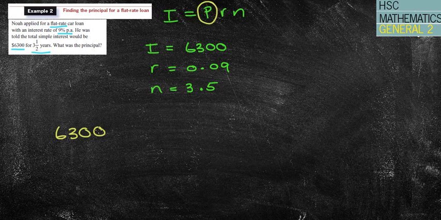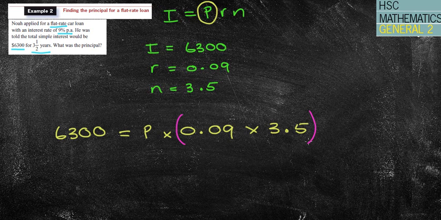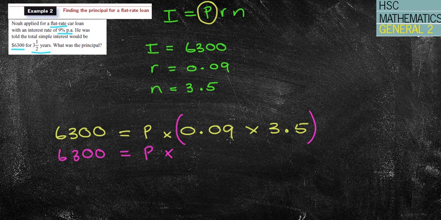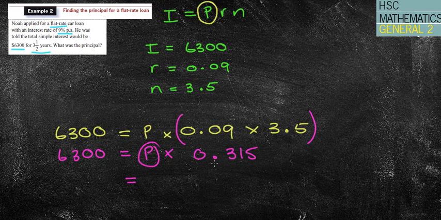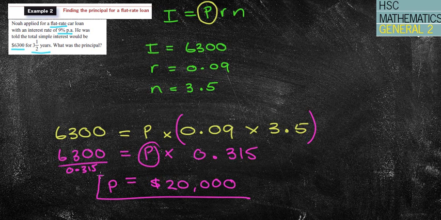So if I put that information into my formula, we have our P times 0.09 times 3.5. Now from this point forward, you have some options. You might like to, on your calculator, do 0.09 times 3.5, find the answer, and then obviously the opposite of times would be to divide. So we divide the other side. Let's do that. So 6,300 equals P times, and we chuck into our calculator, 0.09 times 3.5. That comes out with 0.315. Now because I want to isolate P by itself, it's separated by times. So if we divide both sides by 0.315, we're left with P is equal to, and again 6,300 divided by that amount, which gives us $20,000, which is, again, not such a challenging question.